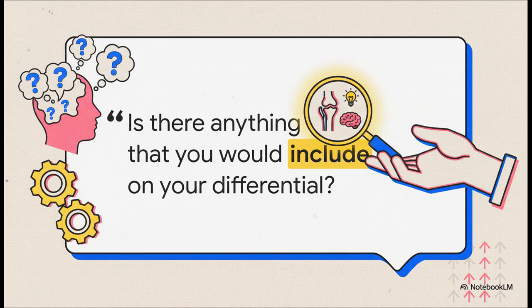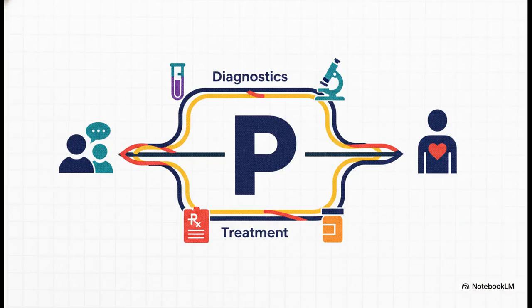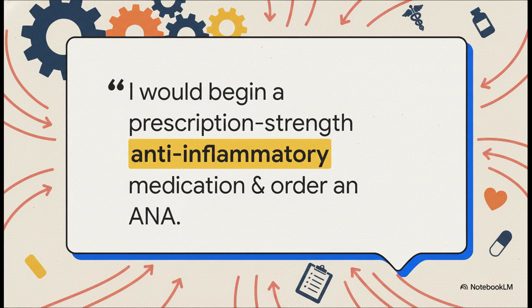Now the preceptor can fill in a gap, maybe by suggesting they also consider septic arthritis, without ever making the learner feel like they were put on the spot. Step 5, plan. Once the differential has been talked through, the learner takes the next logical step. They propose a specific management plan for the patient, covering both the diagnostic workup and the initial treatment. So for Eric, our patient, the learner proposes this concrete plan. It shows they're not just thinking about the diagnosis, they're thinking about the next steps and are ready to take ownership of the patient's care.